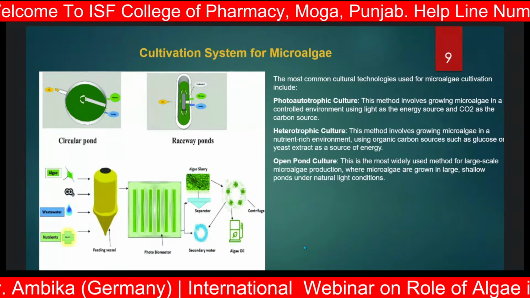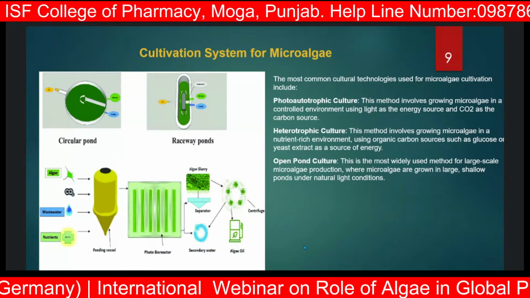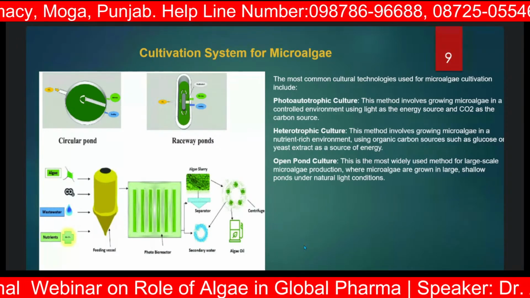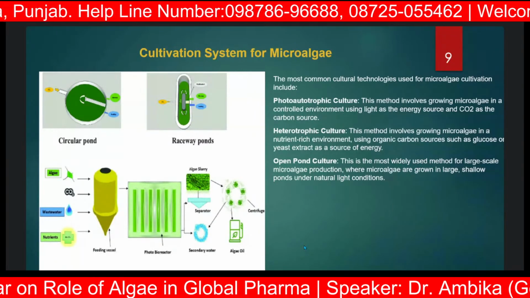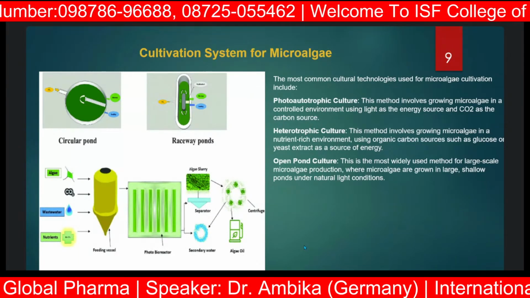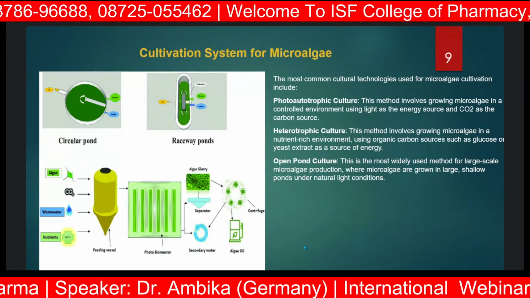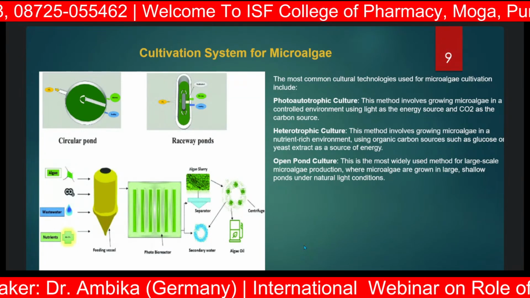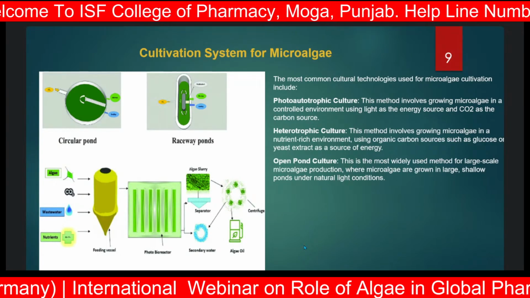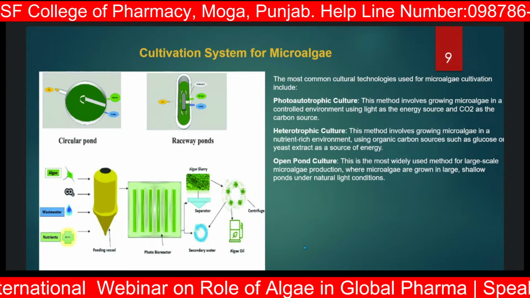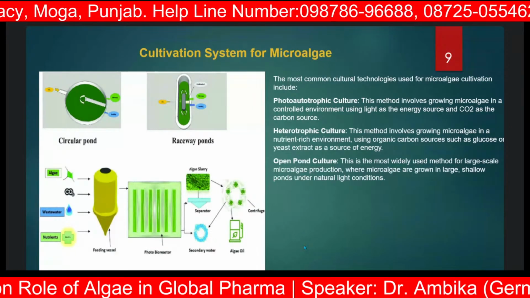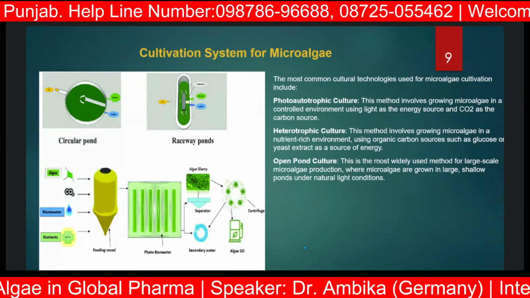In the open pond system, the mixing of the culture, either in an open pond or photobioreactor type, is very, very important, because when the cells are mixed properly, the photosynthesis and metabolism happen uniformly. So that is the reason the mixing, the light penetration, the supply of carbon dioxide, and the paddling system of the open pond system should be very proper. It plays a very important role and is directly proportional to the yield of growth of any selected strain.